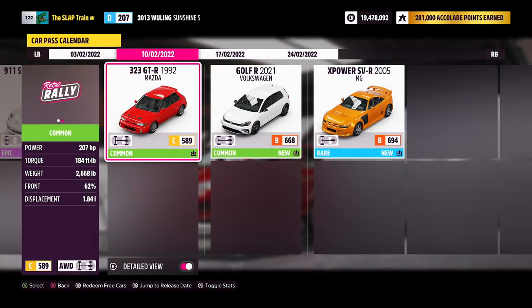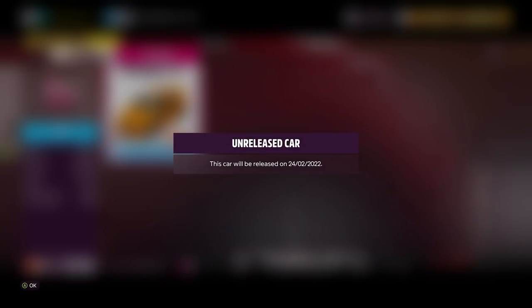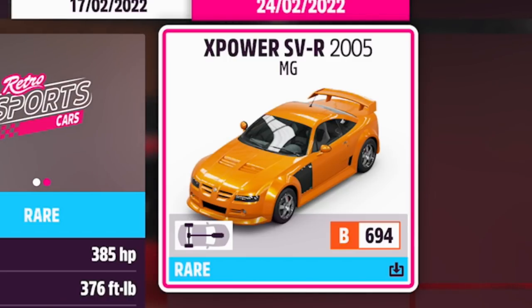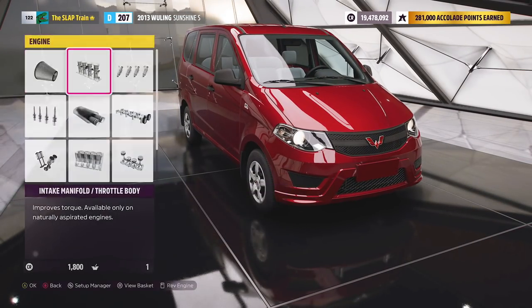Now, also to the Car Pass, just released the 323 GTR. I do believe this was in the previous Forzas, but this right here, the X-Power SVR, will be released February 24th. Keep note, this thing looks wild. I don't know what this is. I've never seen this before, but I'm driving it, though. Let's see what we can do to this. I don't know what we can do in terms of horsepower on the stock engine, I guess.